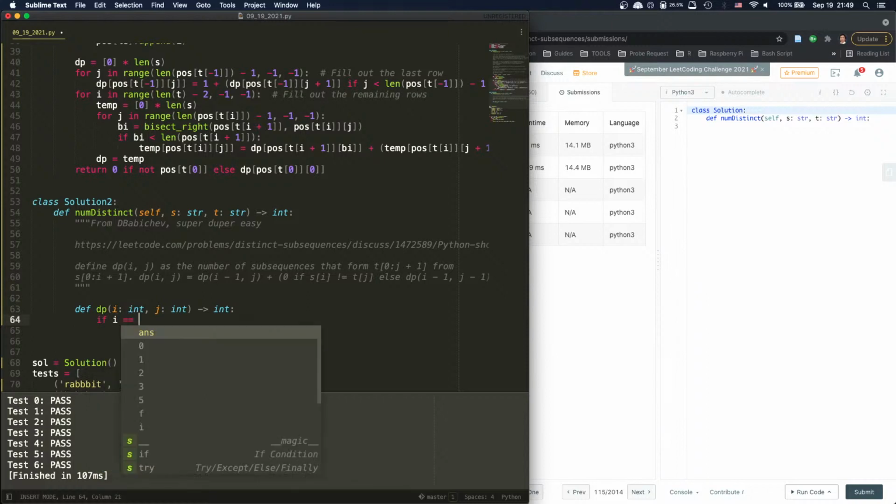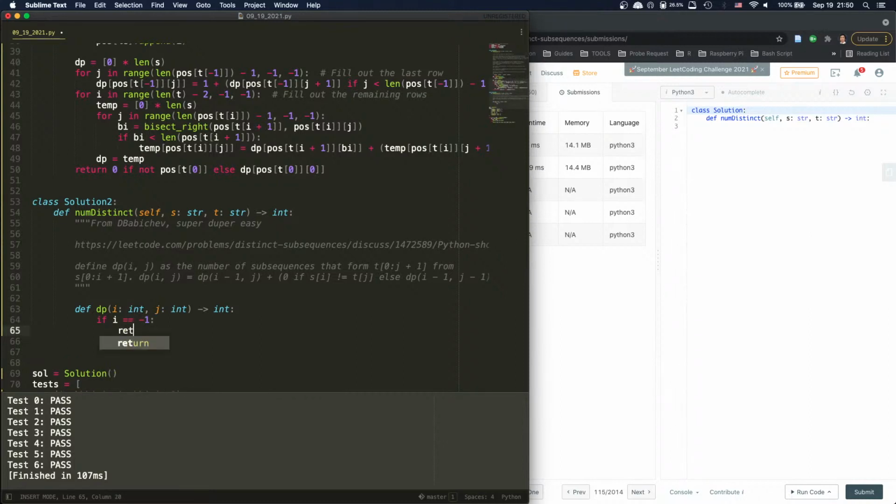So it's going to be, if i is equal to minus 1, then when we return, j equals minus 1, because if i is minus 1 and j is not minus 1, 0; if j is minus 1, then we're good.